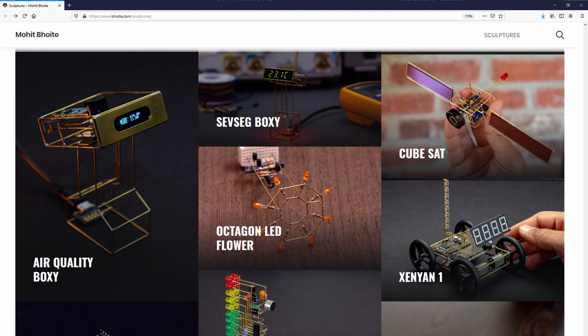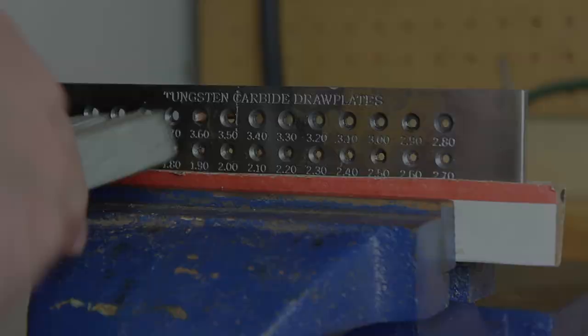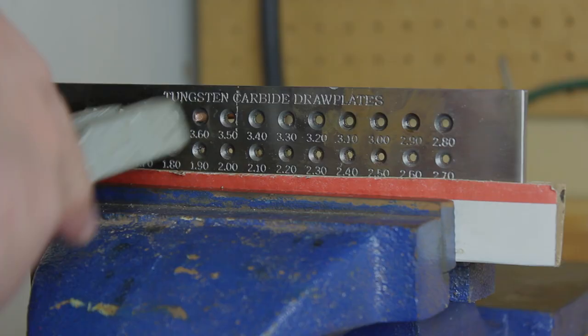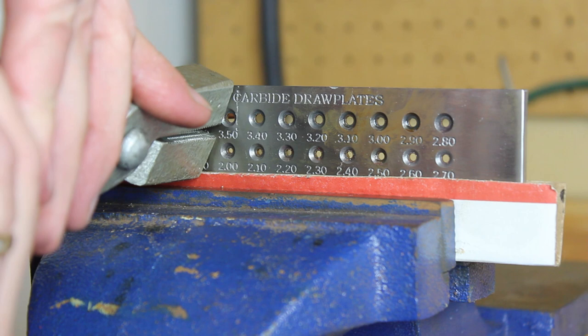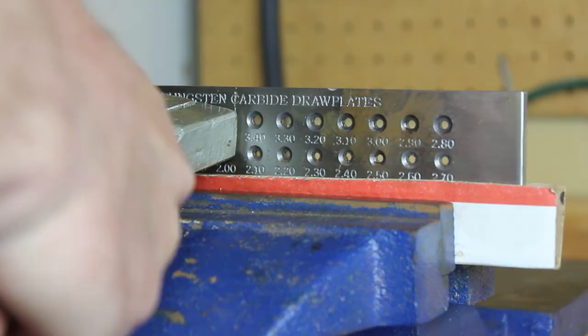I'm just really happy to see so many people get into making art with electronics and learning about so many new people who are into it. Now that the contest is over, it's time to get my wire making skills back up to speed for my next sculpture — and that is what this video is really leading up to. There's a long list of things I'd love to cover, but I plan to start small: recycling some brass, making wire, and using it in a project.